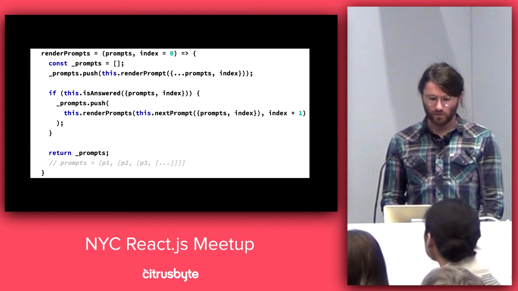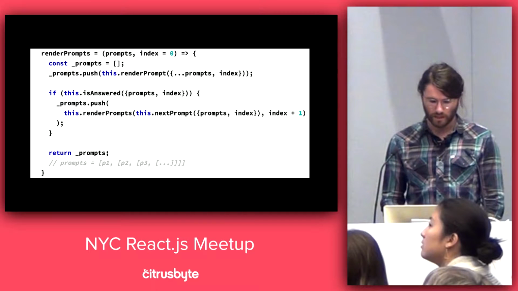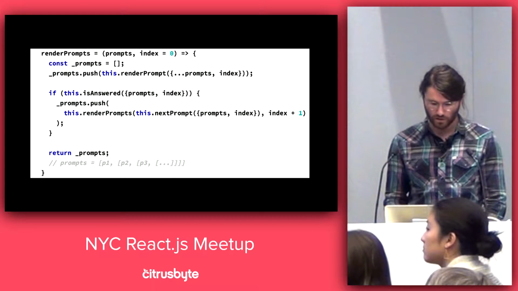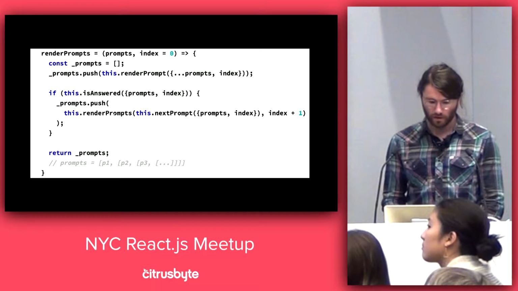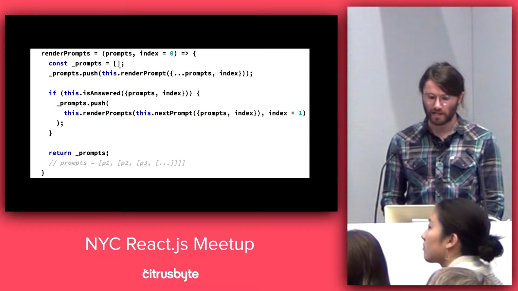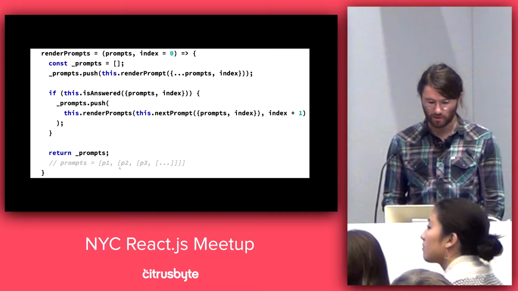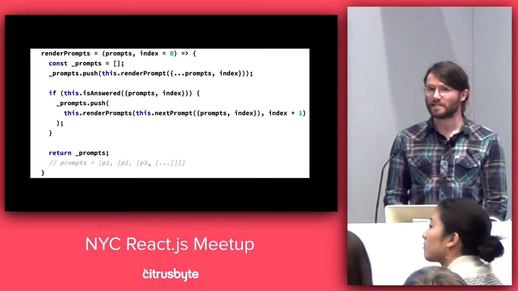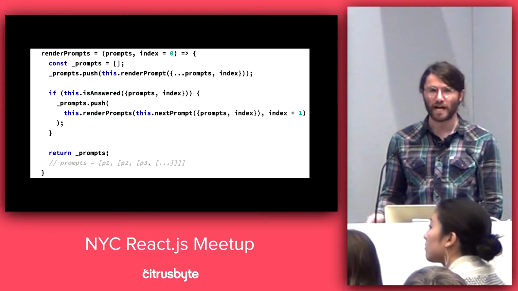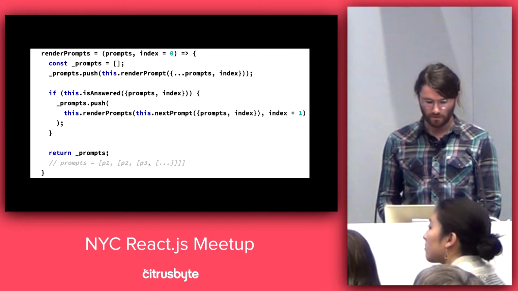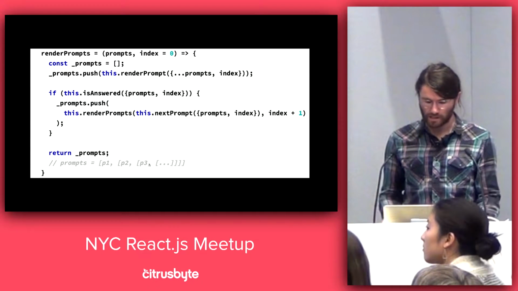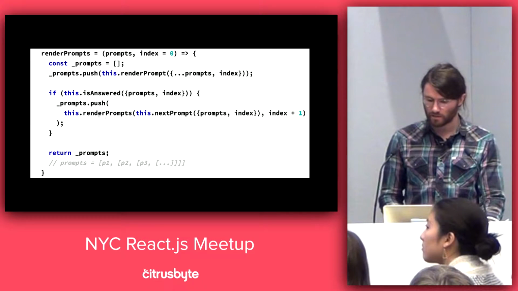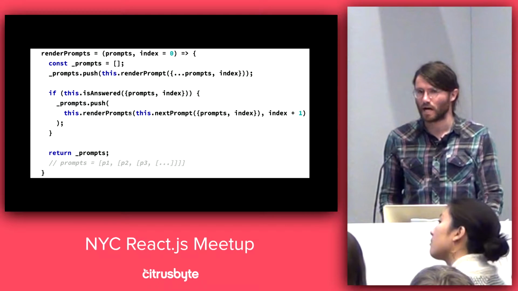By the way, I noticed as I was writing this that it's actually returning a bunch of subarrays. You have prompt 1 that you push in here, and then you're pushing in the result of renderPrompts, which is going to be another array. So you actually have prompt 1 and then a subarray, prompt 2, and then another subarray, prompt 3. It turns out this doesn't matter. React deals with this just fine. It flattens the array and displays all of your XML-ish stuff. Maybe cleaning up this code so it doesn't do that is a good idea, but it's not causing problems at the moment.